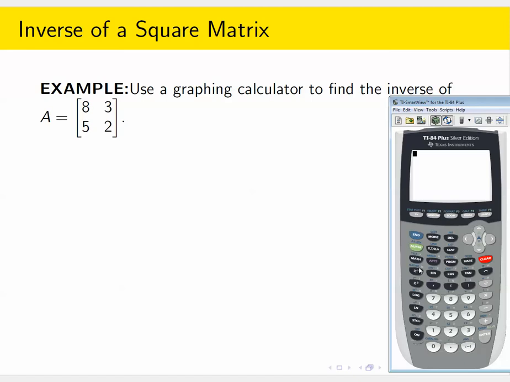To do that, I need to start by using the matrix feature, which is the second feature on this button that is in the left column, fourth row down. So second matrix. I'm going to edit the matrix. I want to edit the contents. So I go over to the edit menu. And let's work with the first matrix, the one called A. So since that's already highlighted, I can hit enter.